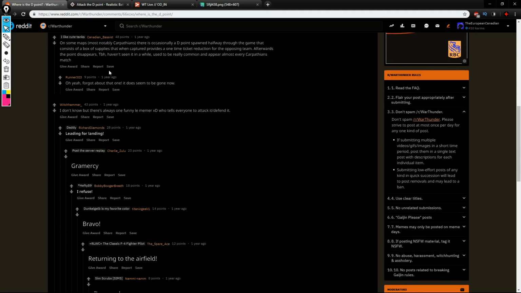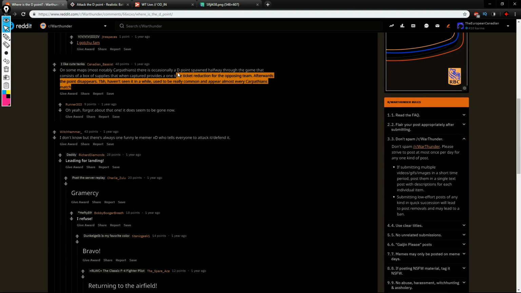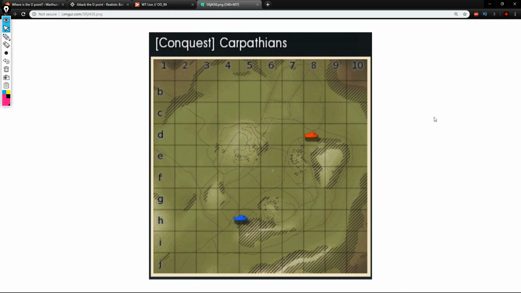And then this is the D point with a few memes, and then as you can see, an explanation from Canadian Bassist. On some maps, most notably Carpathians, there is occasionally a D point spawned halfway through the game that consists of a box of supplies. When captured, provides a one-time ticket reduction for the opposing team. Afterwards the point disappears. To be honest, I haven't seen it in a while. It used to be really common and appear almost every Carpathians match. So this is what he's talking about here on Carpathians. And yeah, it did. It used to spawn all the time, and it just seems like they've scrapped the mechanic.